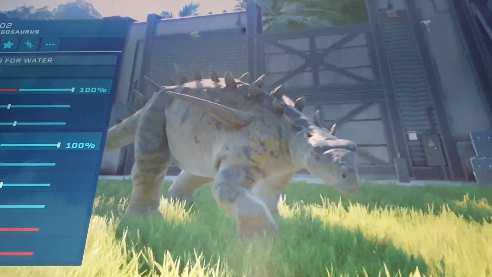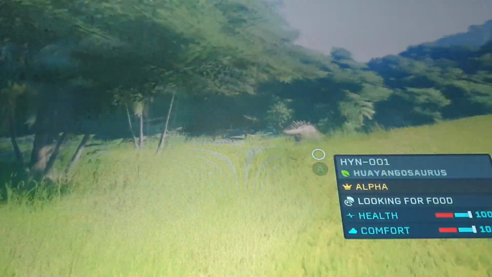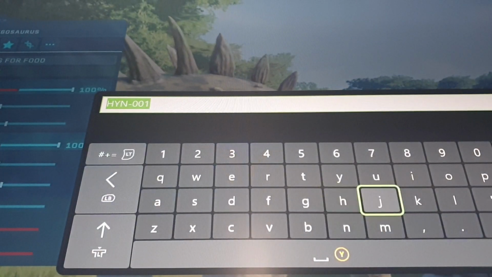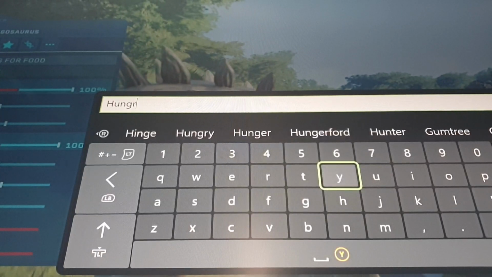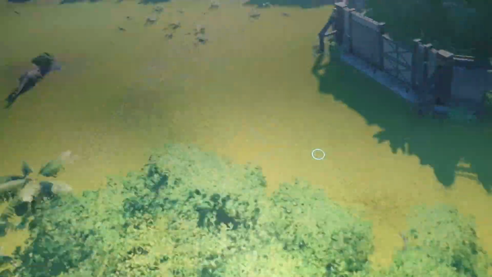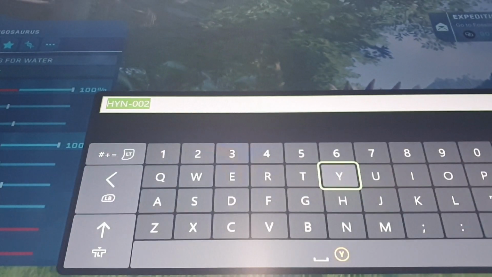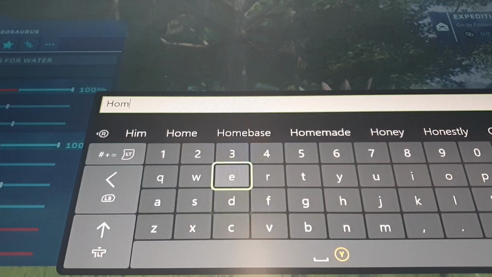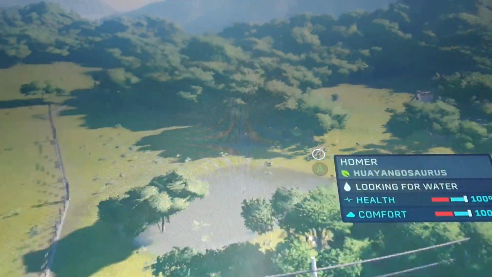Well, let's call you Hungry. Where are you? Let's call you Hungry. Hungry. Done. And let's name you Hung. As you know, let's call him Home. Homer. There we go. Perfect.